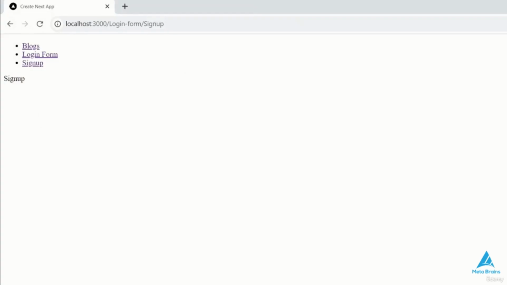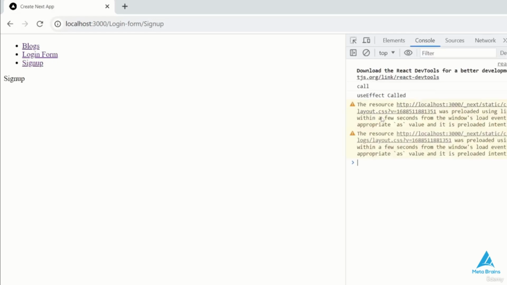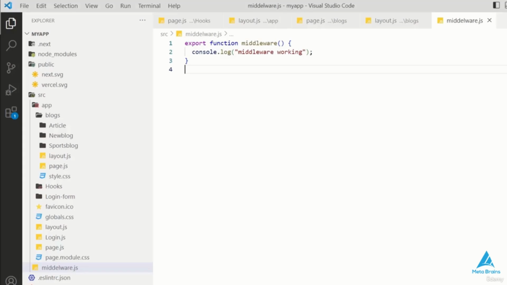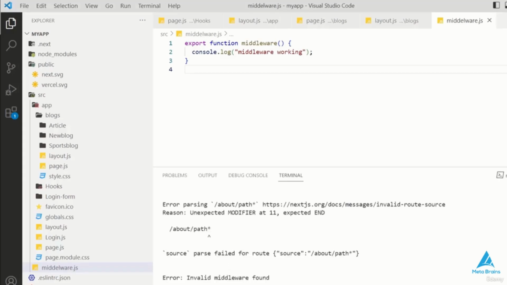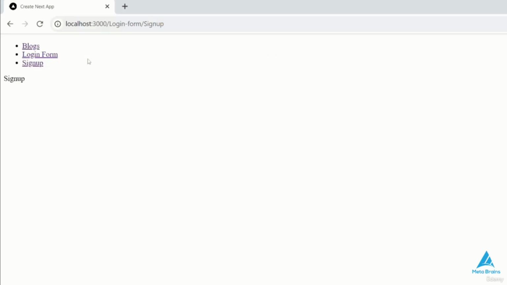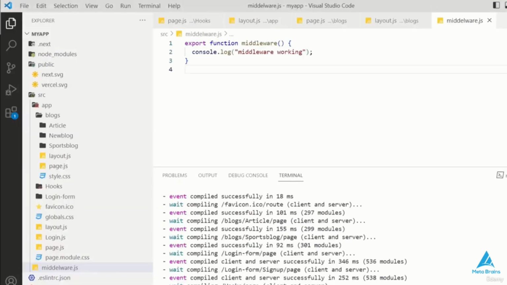Actually, you won't observe the middleware working directly in the browser console. If I navigate to the browser and click on sign up, you won't see any output in the console despite the interactions with the hooks. In fact, the middleware's activity is reflected on the server or terminal. If I open the terminal, you'll notice that the function calls are printed here. However, if I return to the browser, click on the login form, and then check the terminal again, it might not display the expected results to confirm whether the functions are functioning correctly.